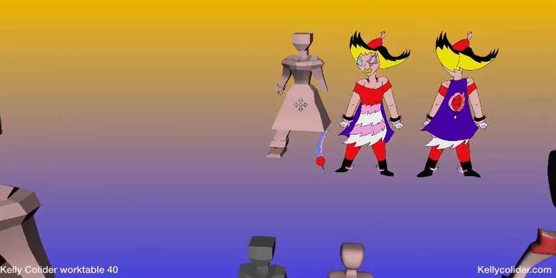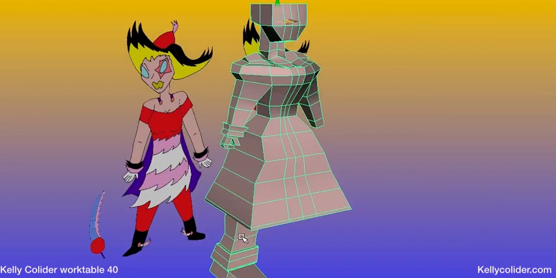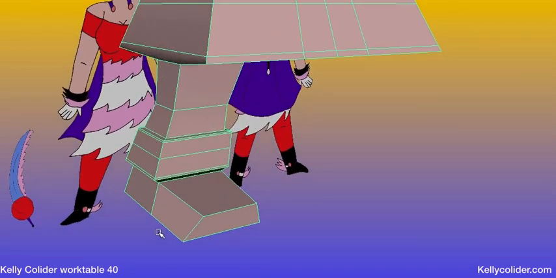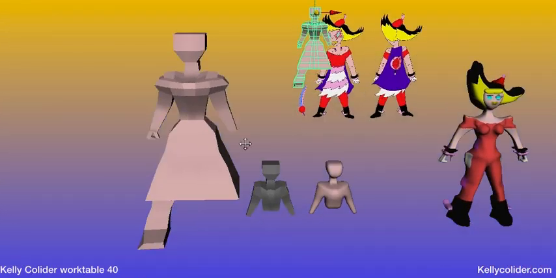Then I start adding in some detail for the body. I start creating the actual skirt, the arm, making more polygon cuts, so the shoe looks more even. It's not perfect, but it is advancing.